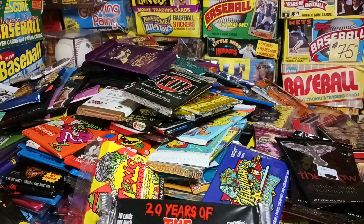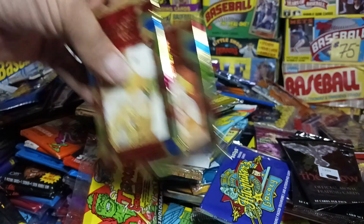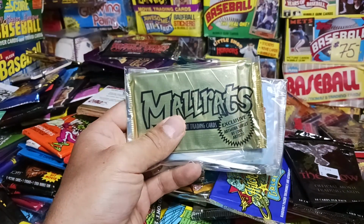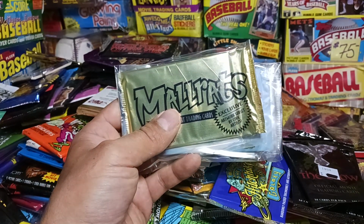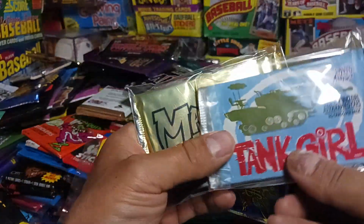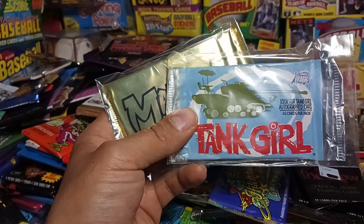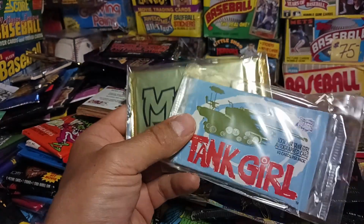I probably shouldn't have buried all those cards under all those packs. All right, but if I started with this junk like Easter, you probably never would have watched, now would you? We got two very influential movies that I loved around this time period. Both of these packs go for around $15 a pop. We got Mallrats with Kevin Smith and also Jason Lee. And then also Tank Girl with Ice-T as a dog. The autographs in there of Lori Petty are pretty expensive. Go figure. Well, I'm drawing a line at that.